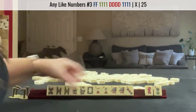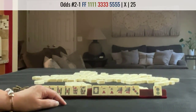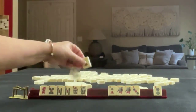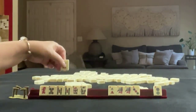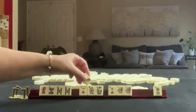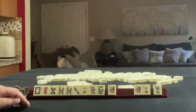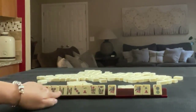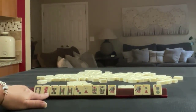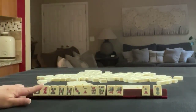Here would be the like numbers with 5s. We could do 1, 3, 5. No, it would be this one. 1, oops. 135 in mixed suits. So we'd have to break up the one. All right, now we have 135 flower, mixed suit. Or we have like numbers with fives and a dragon, or like numbers with ones and a dragon.